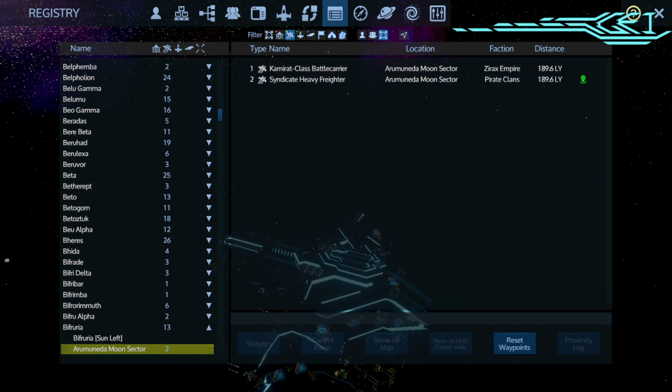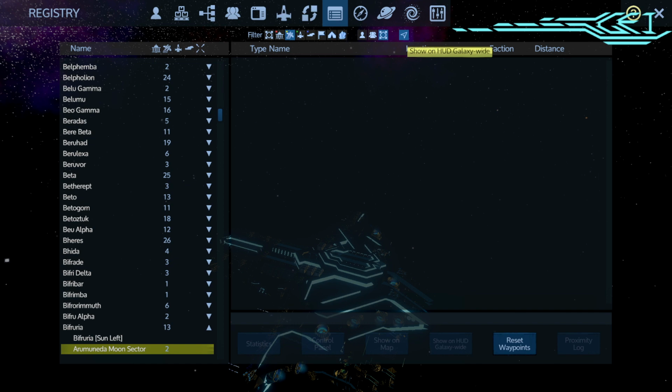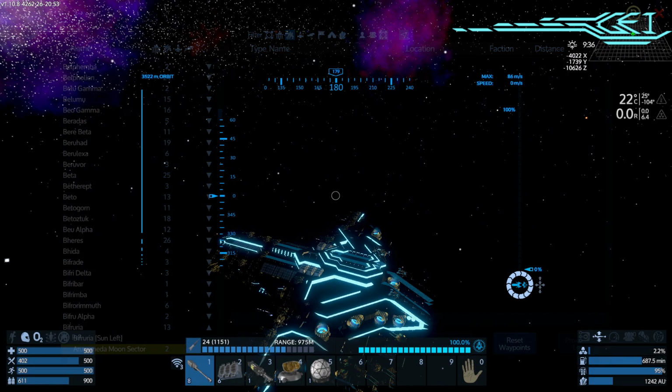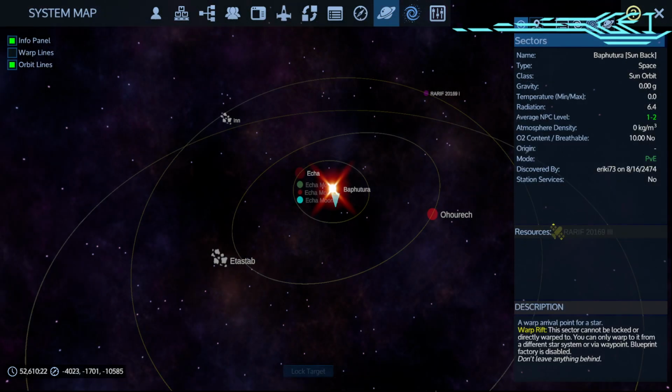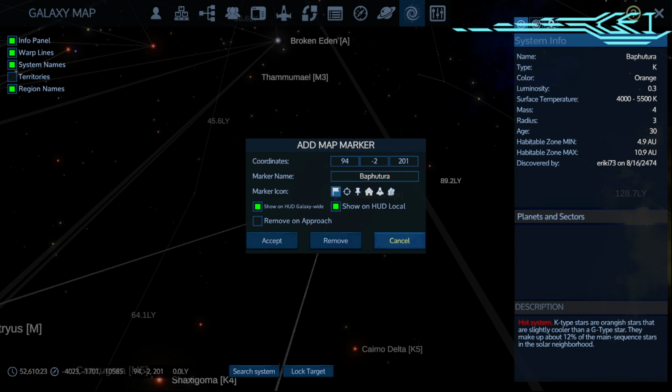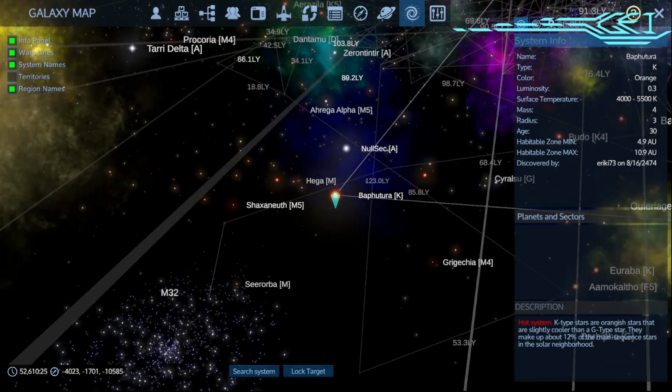So, yeah. Anyways, that's another filter that I forgot to mention. This filter, I didn't really show it because, well, yeah. This filter allows you to see waypoints, and again, you can use these other filters, these Class A and Class B filters as well. And this will just show you which ones are shown galaxy-wide and allow you to micromanage them. It's sort of a waypoint manager, but I say sort of because it does not manage waypoints created via the map screen, because this is a completely different waypoint screen.